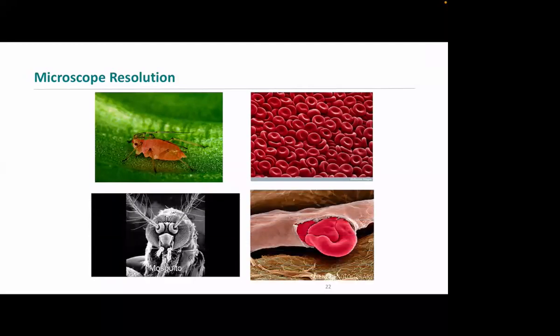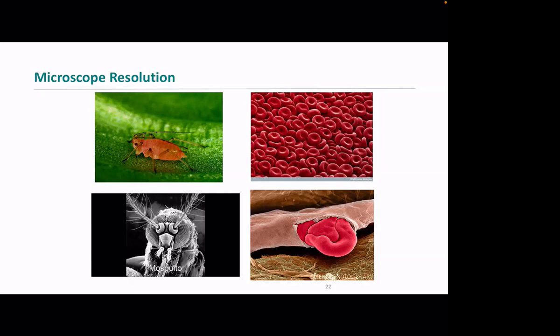Those top pictures are from visible light microscopes, and they're not the same. I tried to find ones that were comparable, if you will. And the bottom ones are electron microscopes. So much better resolution. You can see actual, this is a mosquito, and that's like a cricket or katydid or something, and then you got red blood cells. You can actually see an individual cell with a ruptured artery.